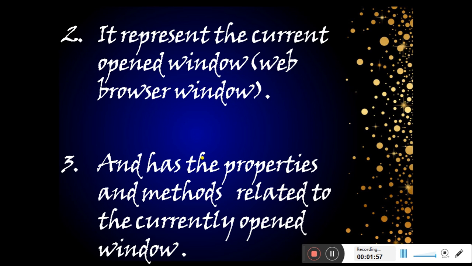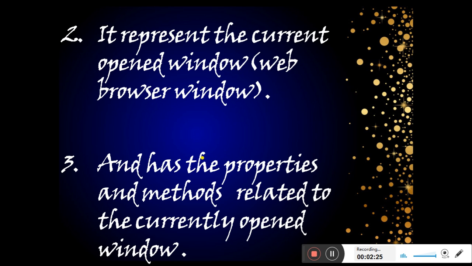Now, what is the window object? The window object represents the currently open window. That means when you open the web browser, that web browser window refers to the window object. Whatever properties and methods that web browser window has are the properties and methods of this window object.